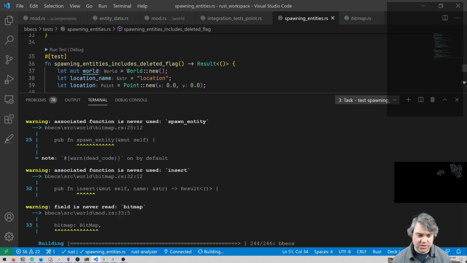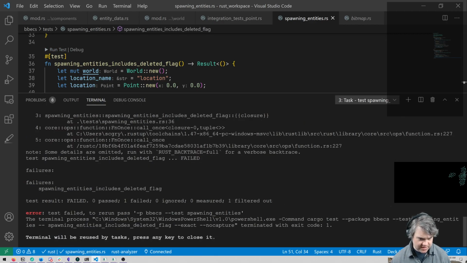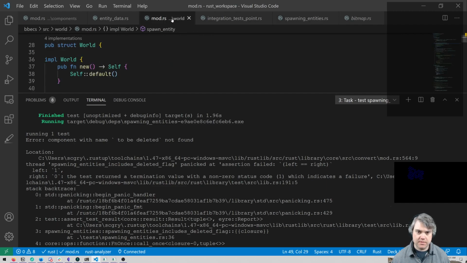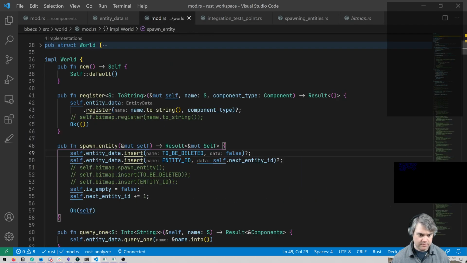Let's see. Oh, I think we need to activate it more. I think we're still going to get a fail. Okay, so component with name to be deleted, not found. That's all bitmap stuff. So to be deleted isn't inserted in.